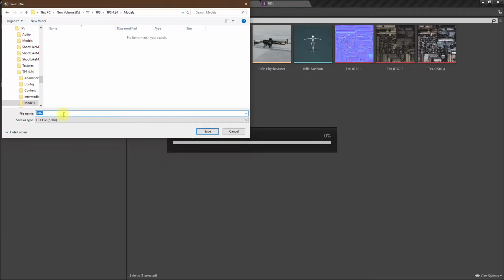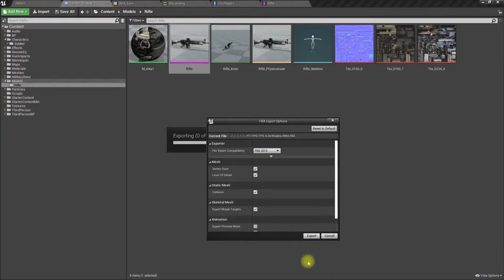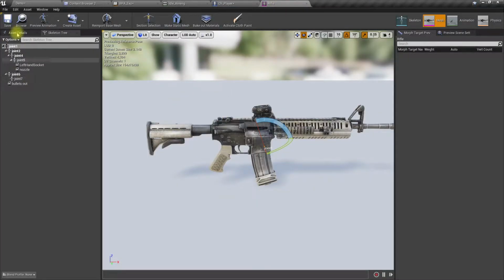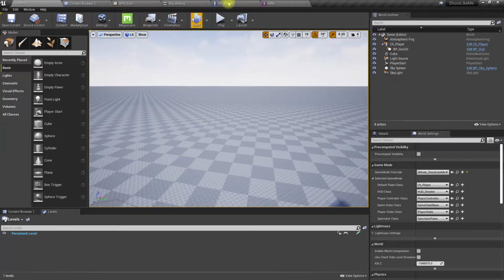Let's call it rifle. I don't know a way to add a joint within Unreal. Maybe that's not possible, I'm not sure.